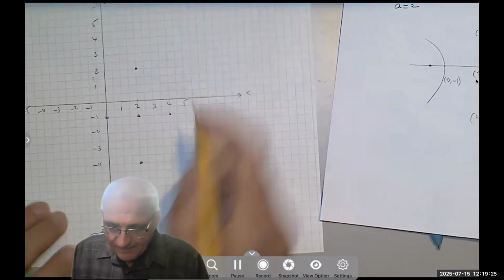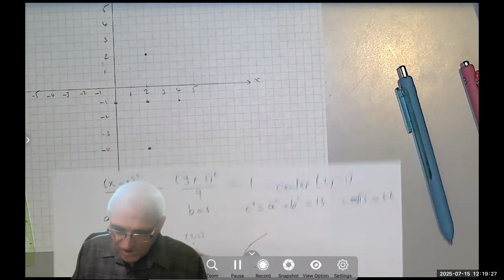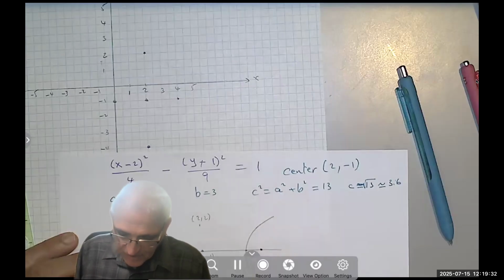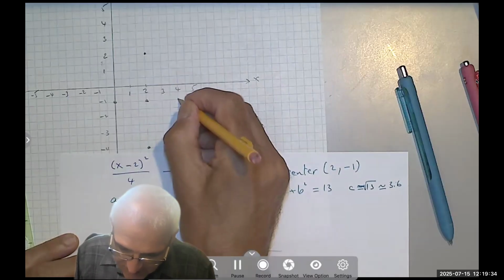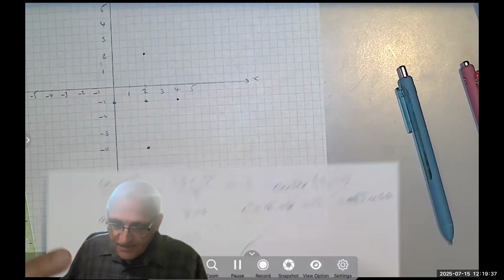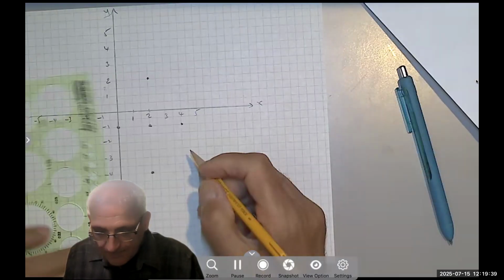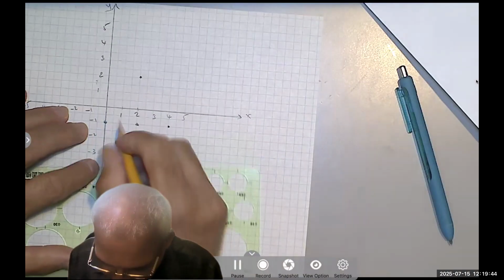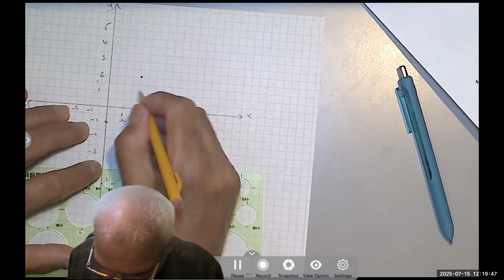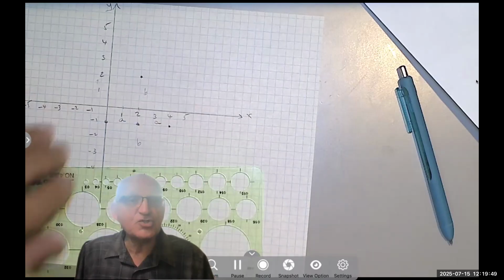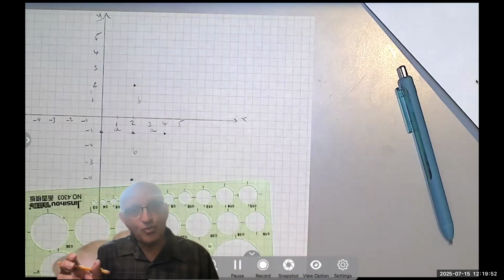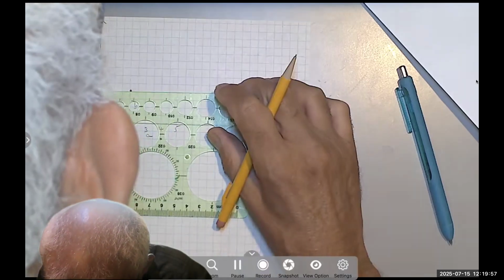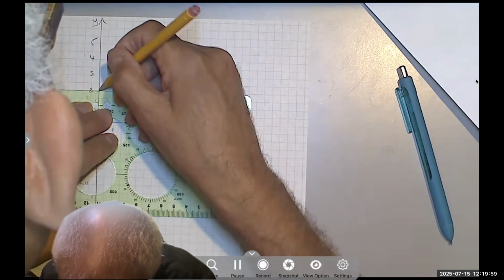So you see what happened? We found the center, which is 2 and -1. We moved 2 to the right and 2 to the left because A was 2 to find the vertices. Then we are going to construct a box going from this distance is A and that distance is A, this distance is B and that distance is B. So it's a rectangle whose base is twice A and height is twice B. Why? You will see in a second.